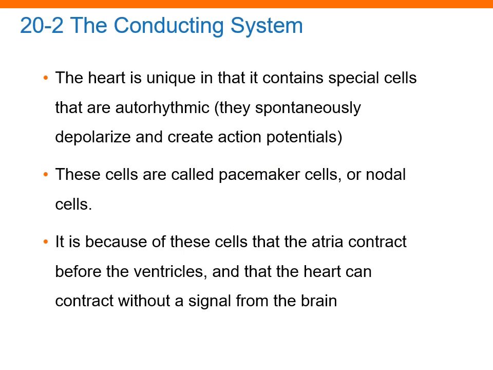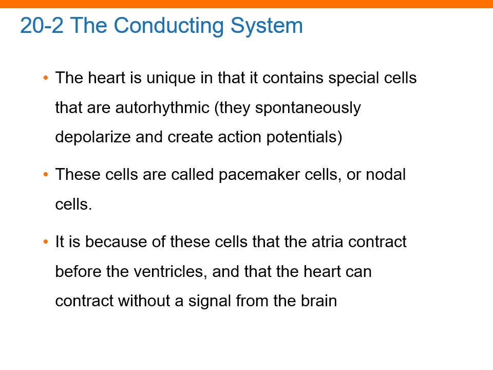So a little more on the conducting system. Again, the heart is unique in that it contains these special cells that are autorhythmic. That means they spontaneously depolarize and create action potentials. That's what I was just talking about with the nodal tissue. These cells are also called pacemaker cells. Again, I mentioned that they're called nodal cells. So please, at this point, understand if I say pacemaker or nodal, it means the same thing.